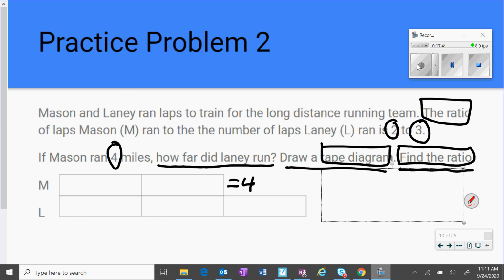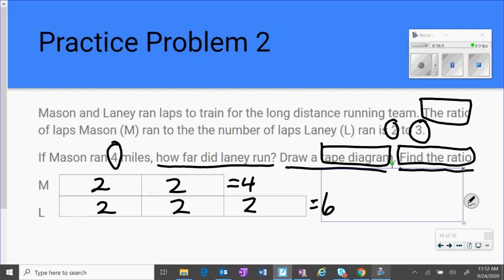Okay? So using the Mason ran 4 miles, I have 2 boxes for that. So what's my ratio constant? Yes. 2. Make sense, guys? 2 boxes. Have to get them equal to 4. That means my ratio constant is 2. Here is the beauty of the tape diagram and the ratio constant. Once I have found the ratio constant for 1 box, every box in my tape diagram gets the same ratio constant. That's what makes this easy. So now I've got 3 boxes of 2. So what's the L? Yes? 6.